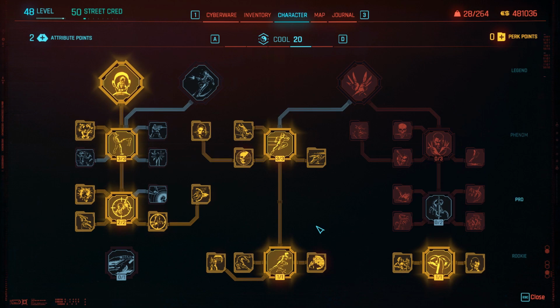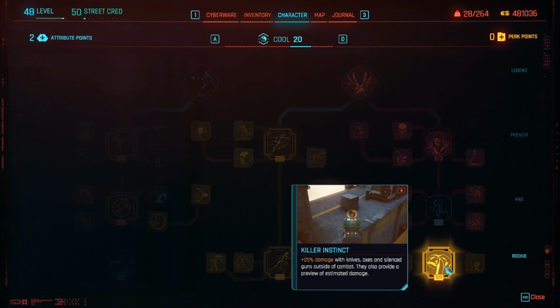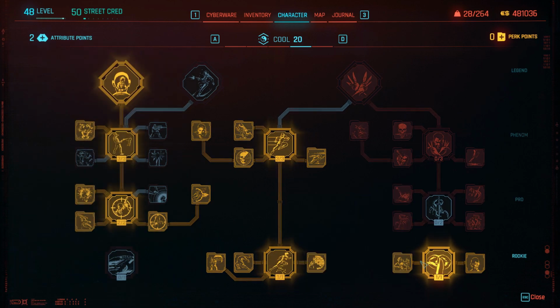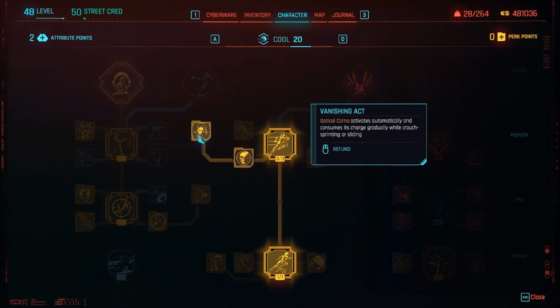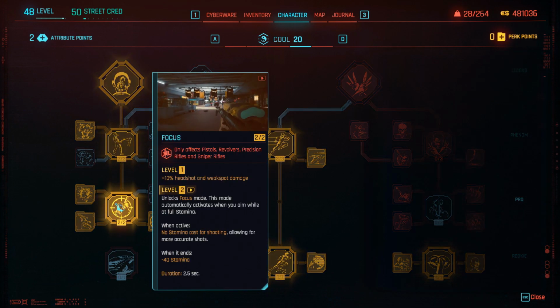So, the build revolves around a few key abilities. Killer Instincts. Since our pistol's always going to be silenced, and our job is to remain crouched the whole time, and with a few key components to not be detected or to delay detection as much as possible, with Gag Order, and we're going to use optical camo with Vanishing Act. So the gameplay is crouch, perma crouch, and then sprint to activate the cloak, and then take out our targets. So all of this is for our pistol.